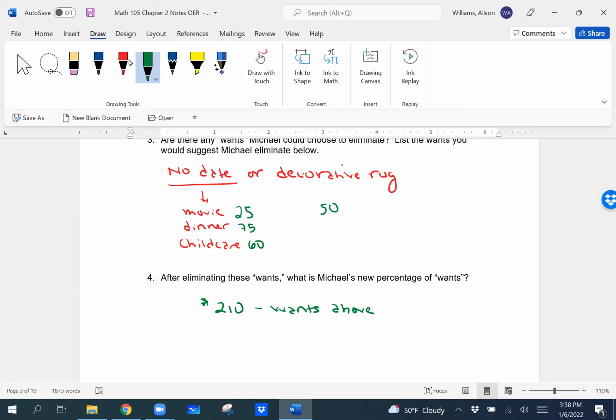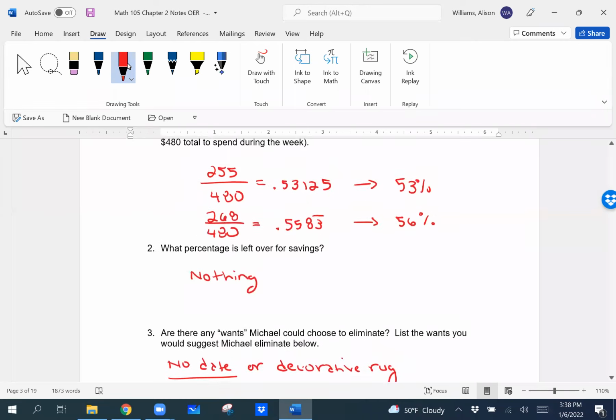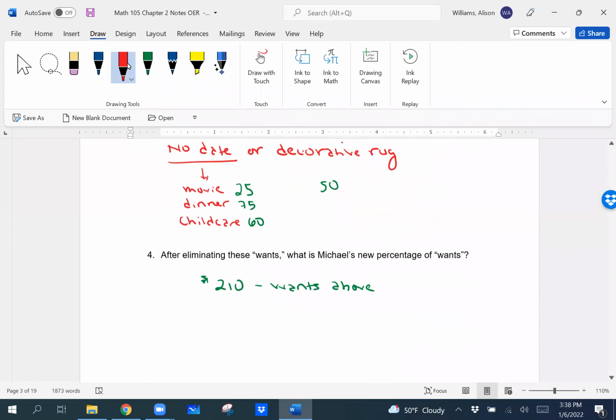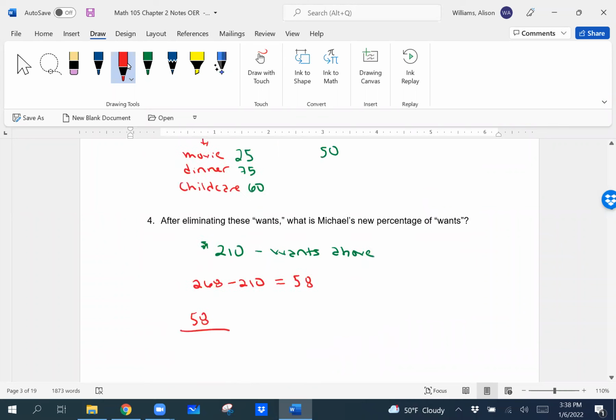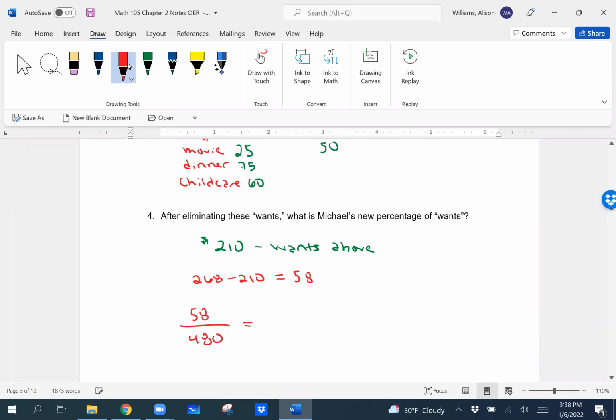In number 3, which means then I'm saying that from the 268 originally, spend $58. Okay. So the new percent of $58 divided by, sorry, I can't remember, is it 480? Yes, it is. $480 gives me a percent of 12%. I'm getting 0.1208 repeating, but that would be 12% when rounded. All right, so 12%, a little bit more reasonable.